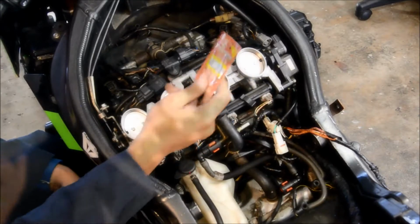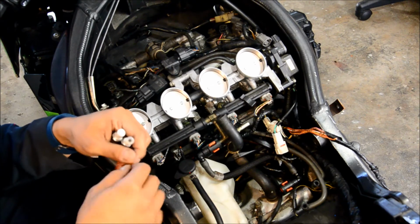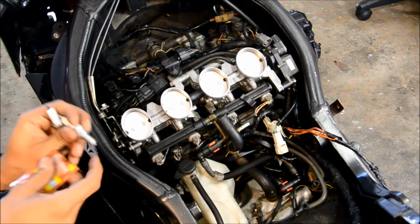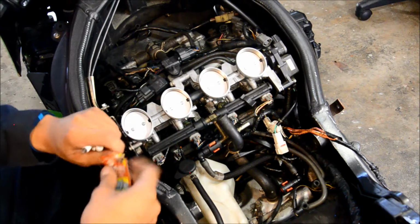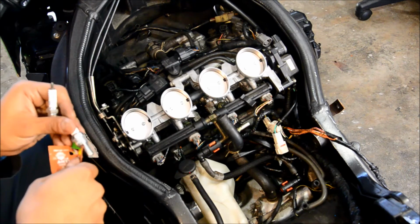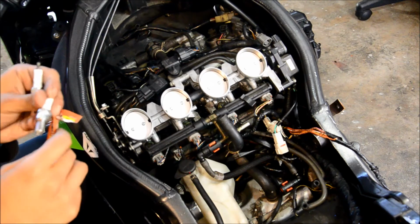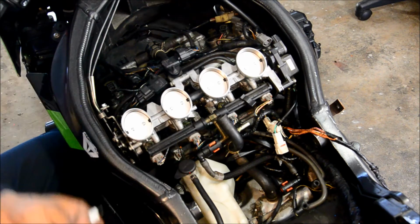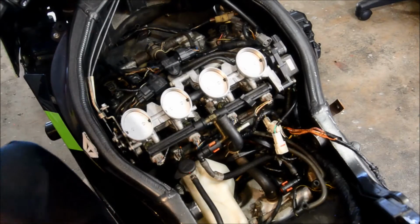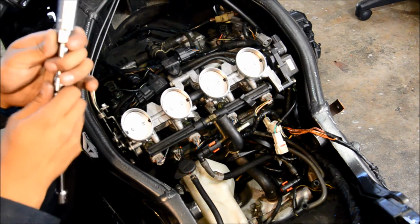I also like to put a little bit of anti-seize on my spark plugs. This is $1. It gives me a little bit of peace of mind that my spark plugs won't seize when I take this out, sometime from now. Oh, that's a lot. So I just like to put a little bit on one side of the thread. Put that in here. Here we go.